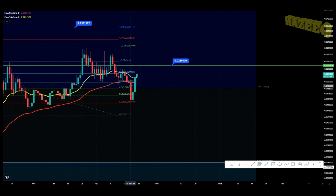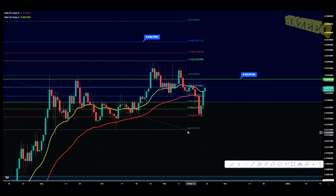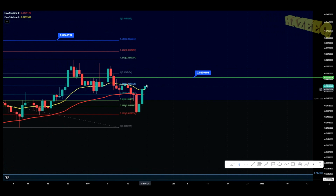We would get suppressed by the 20 and come back down into the bear. But that didn't happen, and I didn't envision that happening because right now we're in a bull market, and we're waiting for the euphoric stages of the bull market, and hopefully those are gonna come very, very soon. We just need the Bitcoin to start having the large candles that everybody's talking about. So on the daily chart, we're looking very healthy above the 20 EMA. We are in an uptrend right now.